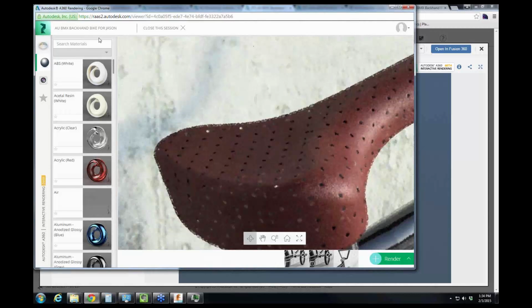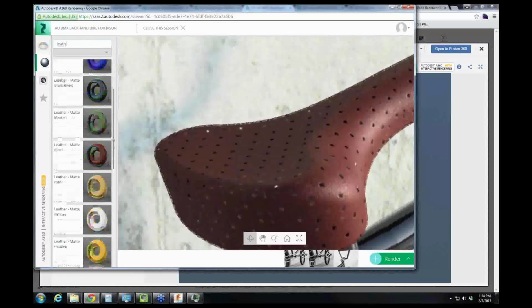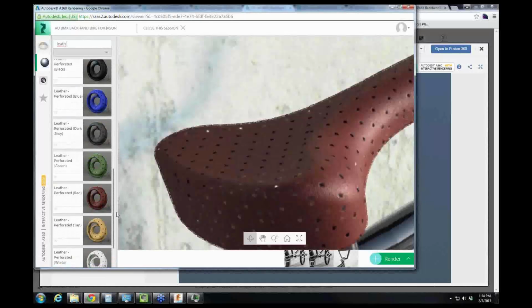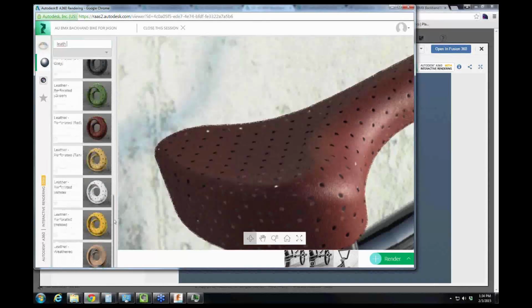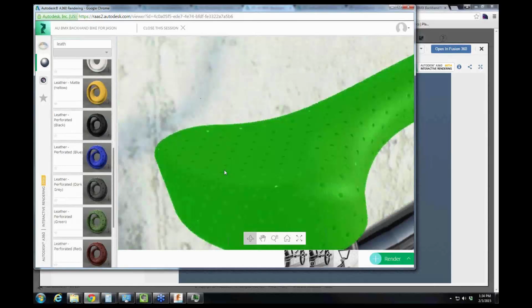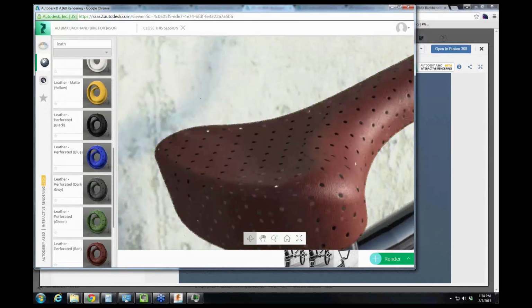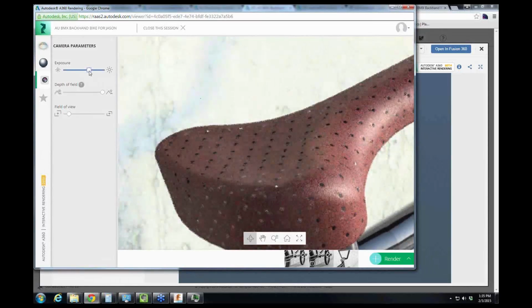And then in this environment, I can assign materials. So maybe I prefer the black perforated. I can do basic operations on my shot, so I can adjust the exposure.